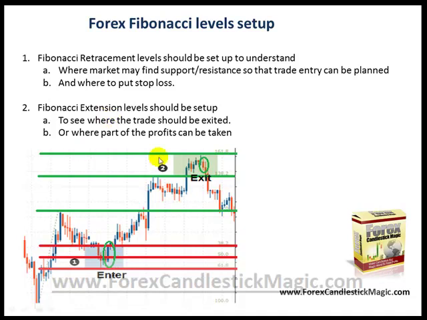Whereas the extension level tells you when to get out of the trade, when the trade should be closed. For example, once this currency pair moves here, it gets a good resistance at a 61.8 level. A trader could have closed a trade here. If the trade had been closed, it would have resulted in about 80 to 85 pips. If the trader closed the trade here, they may have got another 25-30 pips. So overall 110 to 115 pips of profit.